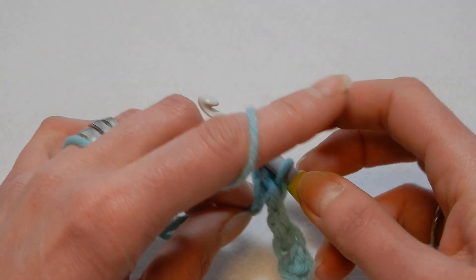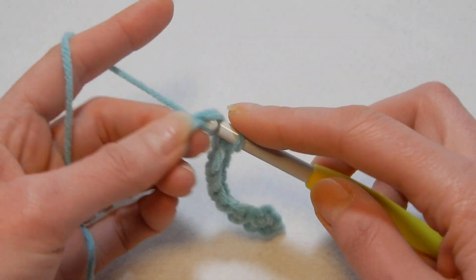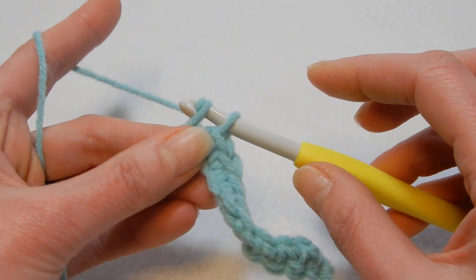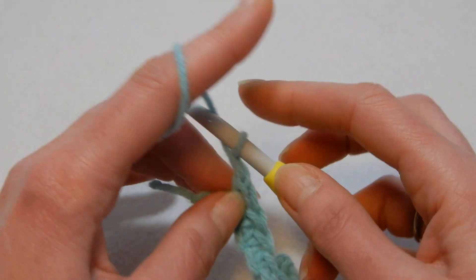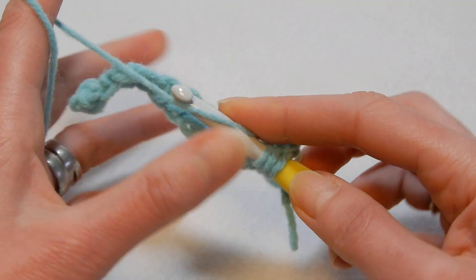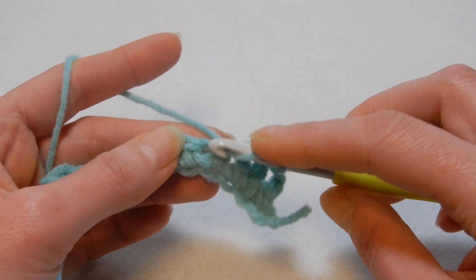I showed how to knot from the beginning on my other channel, but I'm sure many of you are familiar with this — it's not something new. By the way, you know, we work with front post and back post. The back of the work after we do the row with the front post has a ridge which I don't really care for. So now we're gonna chain two. Turn your work and skip this stitch, then in the second stitch yarn over the hook and do a double crochet. This row is gonna be double crochet in each stitch.